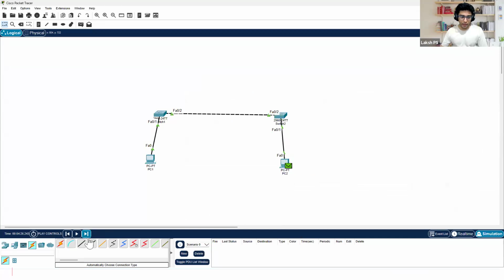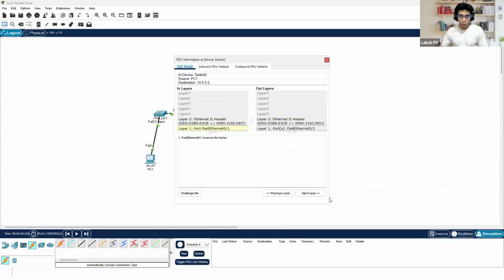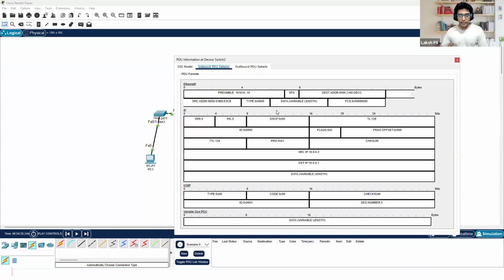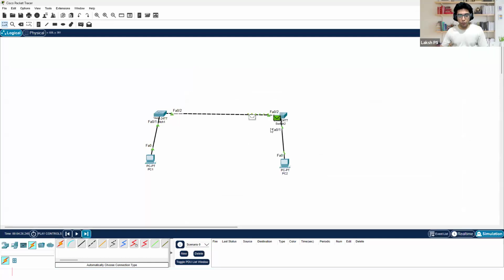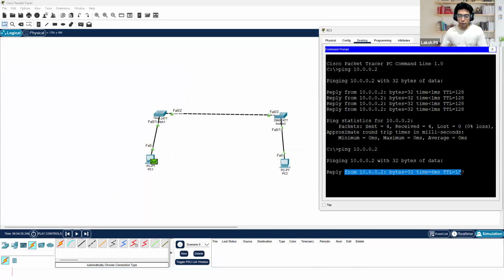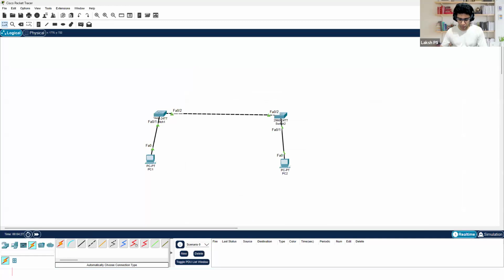PC number 2 receives it and sends back the data. Again, on switch number 2, the receiving data does not have any VLAN, and the sending data does not have any VLANs associated with it. It will forward the data to switch number 1. Because switch number 1 does not see any VLANs on the Ethernet header, it assumes this data is for VLAN number 10, and it forwards the data to PC number 1. And hence, we will see a ping reply from PC number 2.